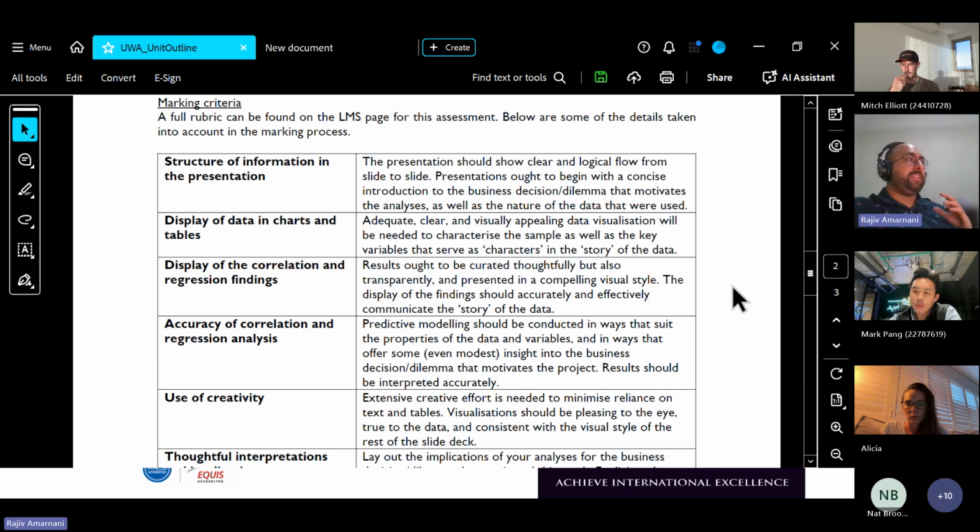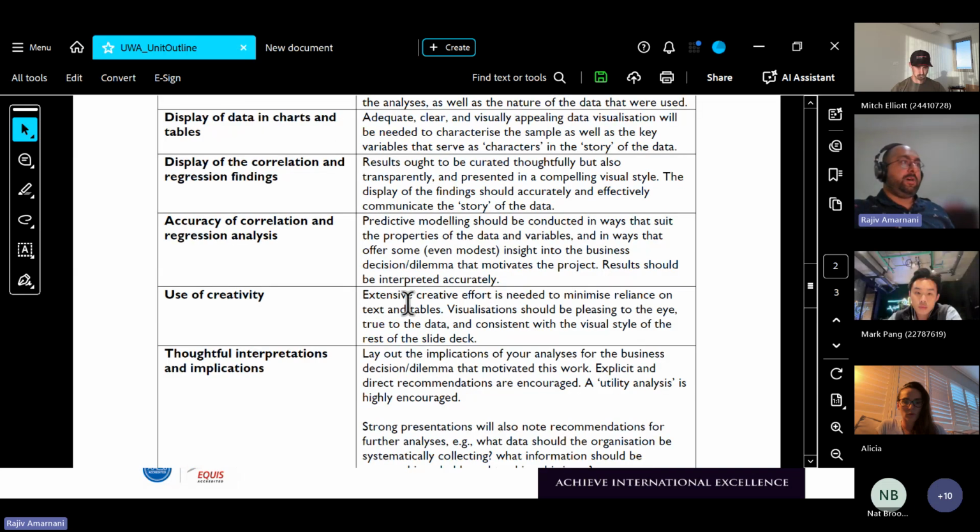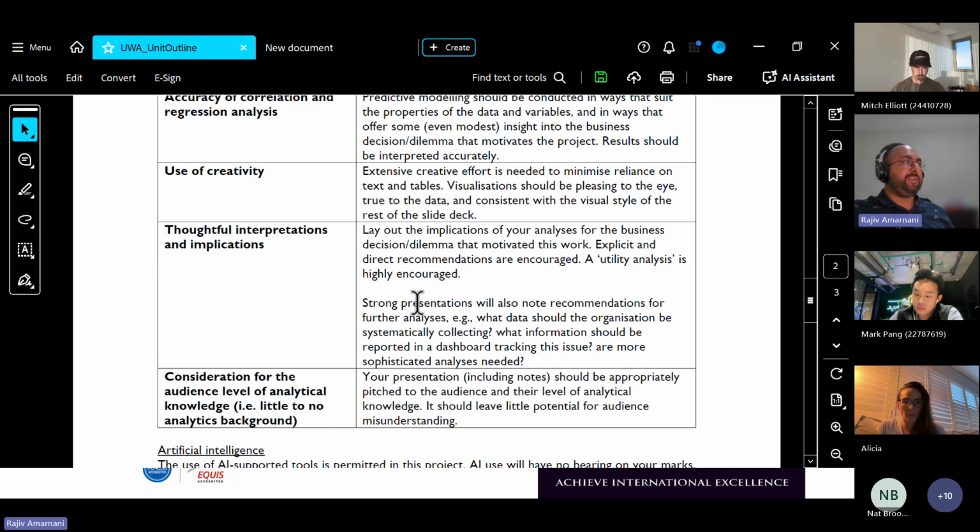I don't think at any point you want to put a p-value on your slides, right? People don't necessarily understand what a p-value is, but the point of it, the fact that it is a genuine effect, that's what you want to get across. That it is statistically significant. It is a genuine non-zero effect. Nobody needs to see the p-value. Don't put any tables on your slides. So minimal reliance on text and tables, please. Otherwise, you should be good to go and fairly straightforward.